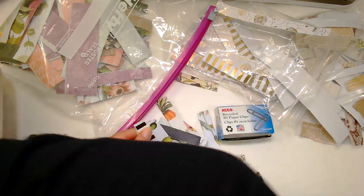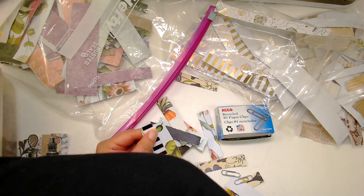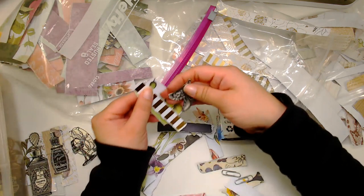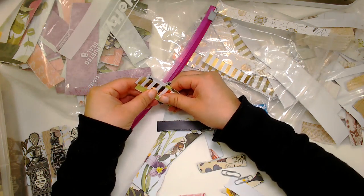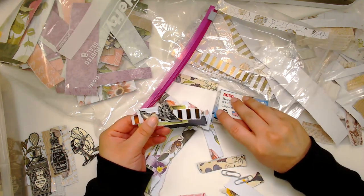Let's see, it's a little bit too big. I need to make them a little bit bigger. I'm making the collages so small for these die cuts. They're too big. Let's see, I have this little shoe. This little shoe might fit. Right there, the little shoe would go cute right there.